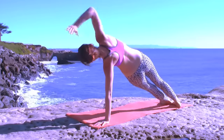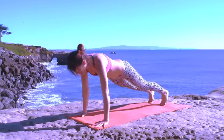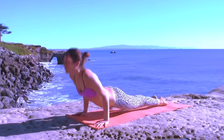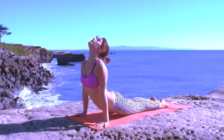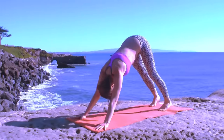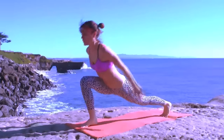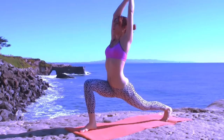2, 3, 4, 5, 6, 7, 8, 9, and 10. Reaching ahead of you. Lower both hands on the floor, plank, chaturanga. Upward facing dog, chaturanga, downward facing dog. Inhale the right leg up, step the right foot between the hands, press the back heel away from you, high lunge.